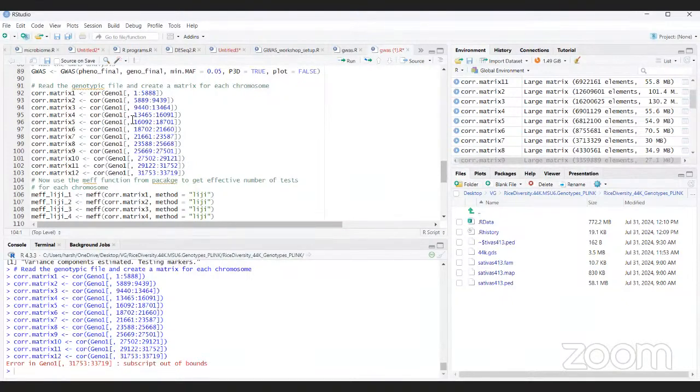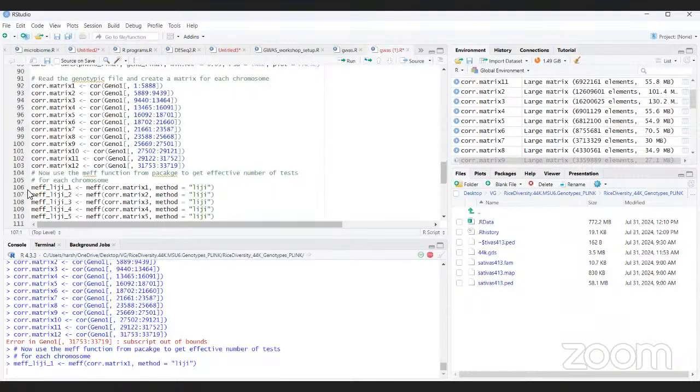In this region we don't have data pertaining to that location. It's showing that for the last one, the 12th chromosome basically.